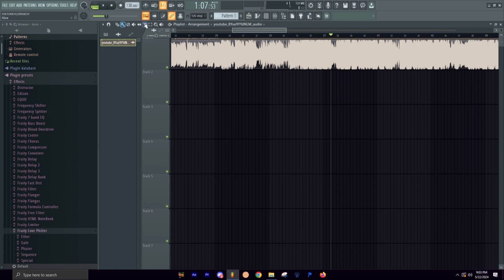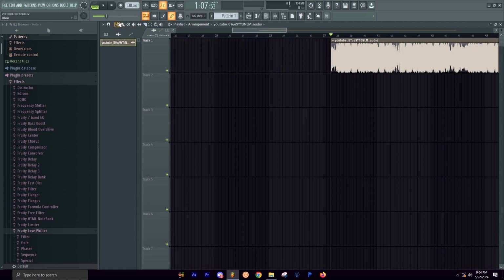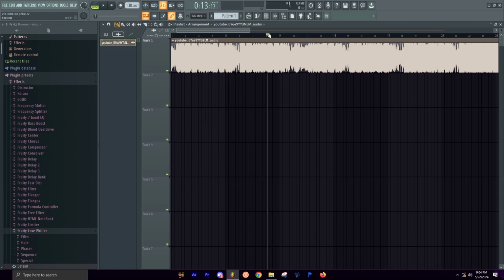Alright, now that I'm at the drop, go to this eraser tool and just cut this, and then go back to here and right click to delete it. Then drag it to the beginning, and go to the end, the part where you want your intro to end. The intro should end right here, but I want to go a bit longer so there's a fade out in the audio. Right here, cut it again, delete this part.